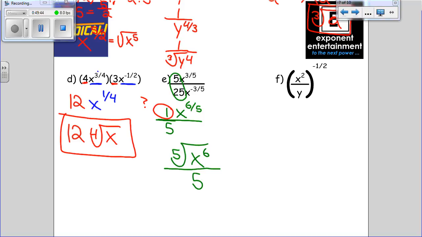Now, how does that exponent come into the brackets? You distribute it, and you multiply it to the other exponent. So it's going to become y to the power of 1 half divided by x. All I did was I multiplied my exponents. Final step, change to radical. So the top becomes the square root of y, the bottom is still just x.